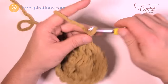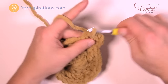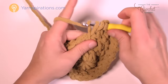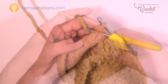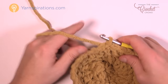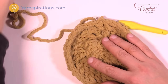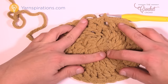For the whites of the eyes, carry on one more round. Chain up three and one double crochet into the same stitch, then one into the next one by itself — just like the center of the face. The next one has two into the same one, then the next has one, and you continue that pattern all the way around. When you come back around the last stitch will be just one by itself, then slip stitch to close. Fasten off leaving an extra long tail to sew this down to the face. You can stretch the eye shapes to fit nicely on the face.